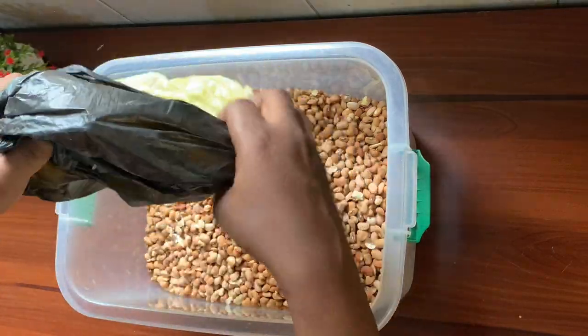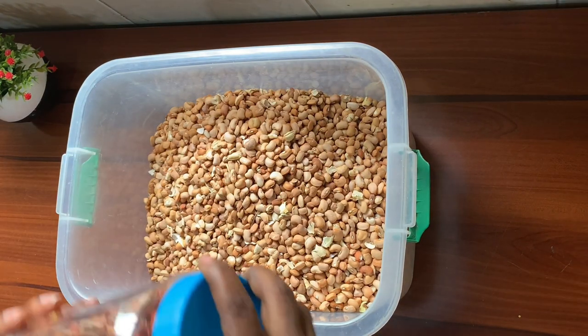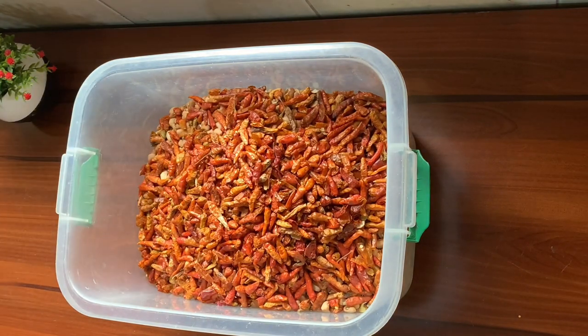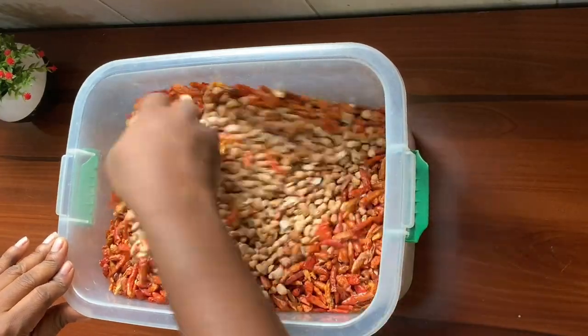I try not to buy too much at a time because I don't really have that gallon thing going. Maybe in the future I will, but this is what I do for now. I've just poured in the pepper and I'm going to mix with my hands. The alternative would be to layer it. You put in maybe a bowl of beans and then pour some pepper in, and then put another bowl and pour some. Maybe in a different video, I will show you how to do that.